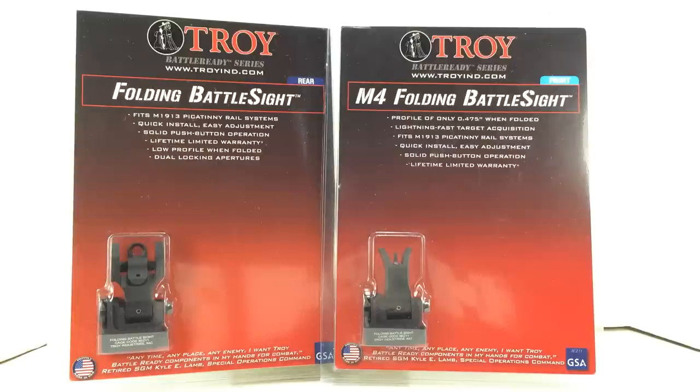This is the new style A4/M4 type front sight, which I believe is the same height as the standard M4, and it has the square sight post. So if you're used to an M4, this sight is virtually identical. These are designed for the standard M1913 Picatinny rail — a same-plane type rail system. So if you've got a gas block with a rail that sits higher than the rest, these are not the right sights for that. Troy has a different set designed for mounting on raised gas blocks.